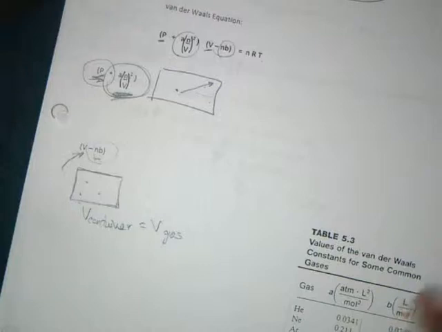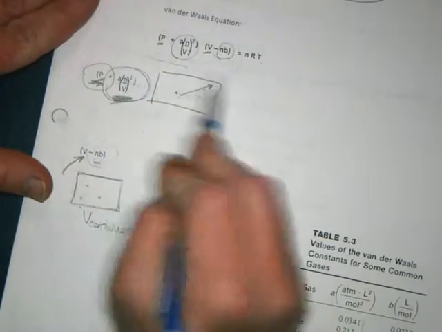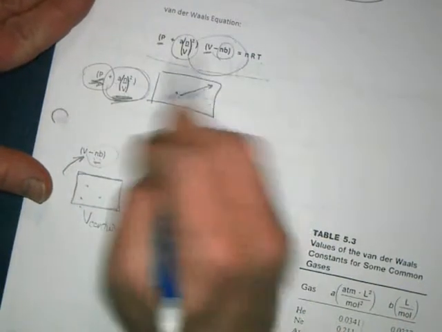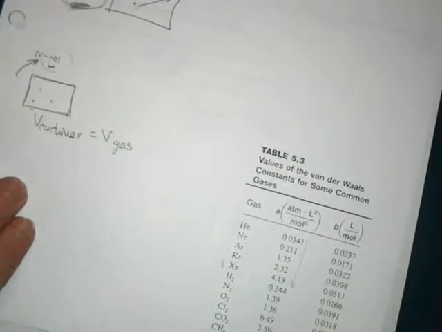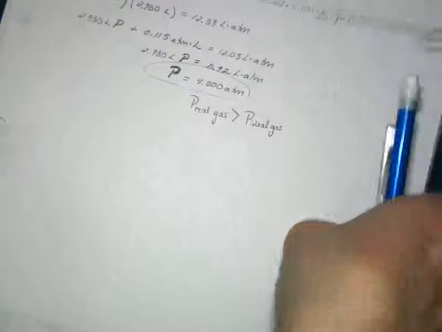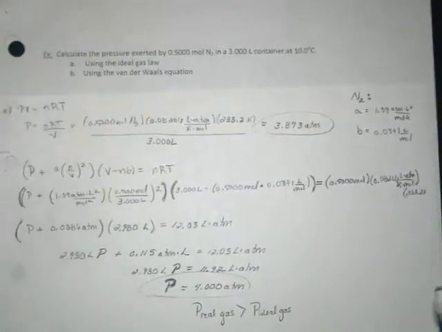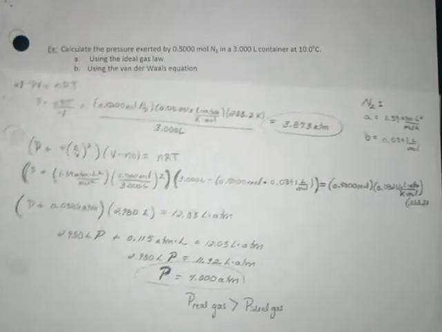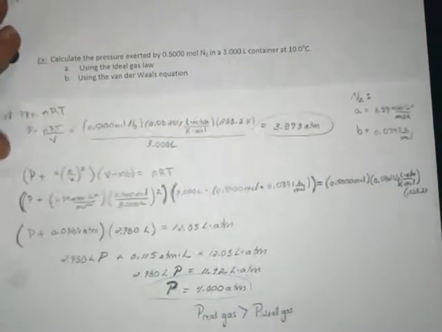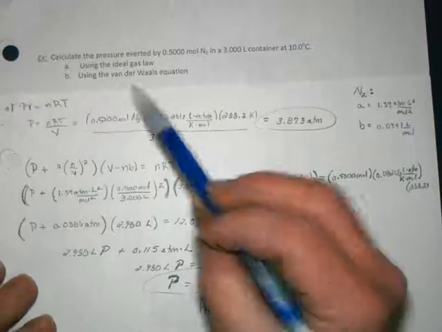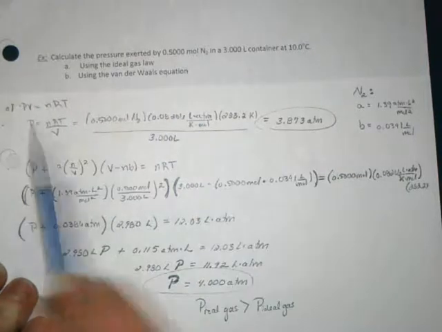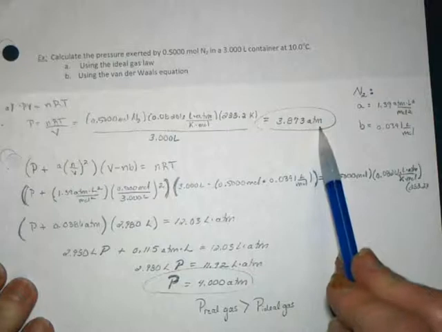So it's good to know what, of course, the van der Waals equation is, and why we make these adjustments. Usually what we are doing with this equation is solving for what the true pressure would be, or the true volume. And so I have an example here with my work shown for nitrogen. So what we're being asked, if you have 0.5 of a mole of nitrogen and you're given the volume and the temperature, use the ideal gas law to find the pressure, which would be 3.873 atm.